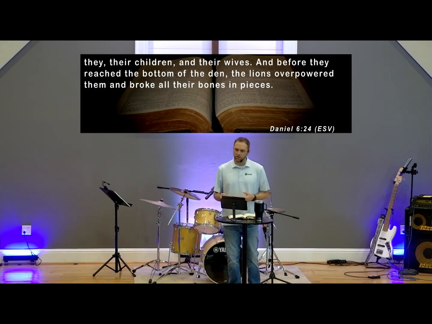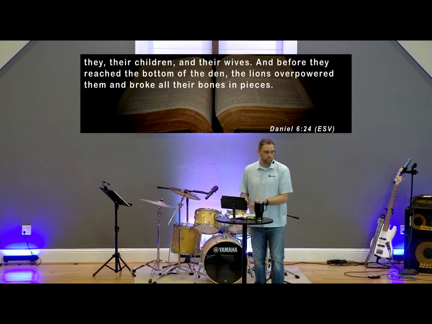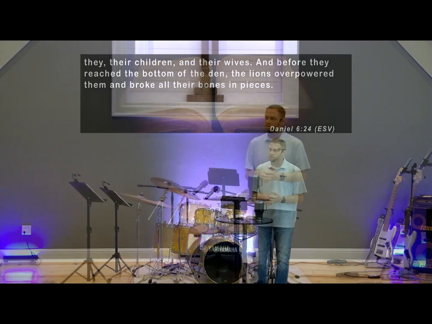To me, this is also metaphorical. Could it have literally been them, their kids, and their wives? Absolutely. But I also think we see this happen to people. When we are serving God and we're blameless before him, and people are maliciously attacking us, what they don't realize is their actions have impact on themselves, their children, and their families. It impacts their home. It impacts where they're walking about.